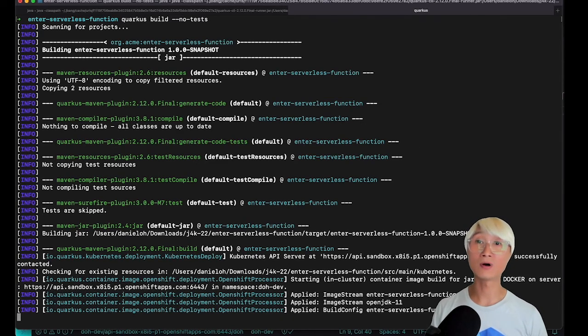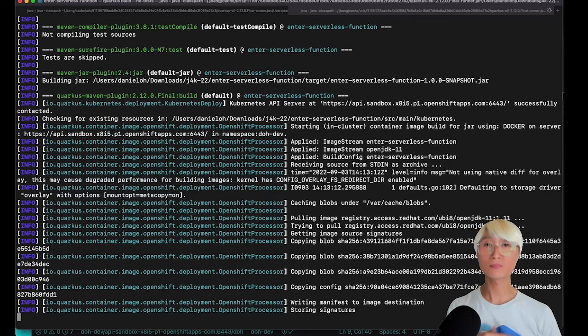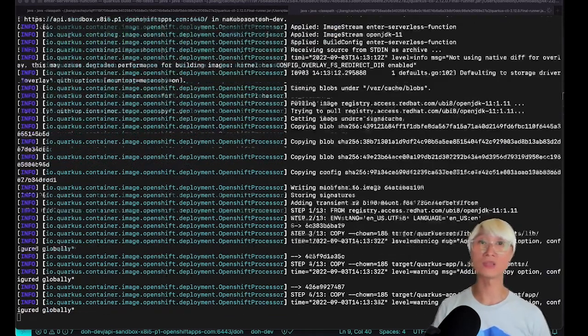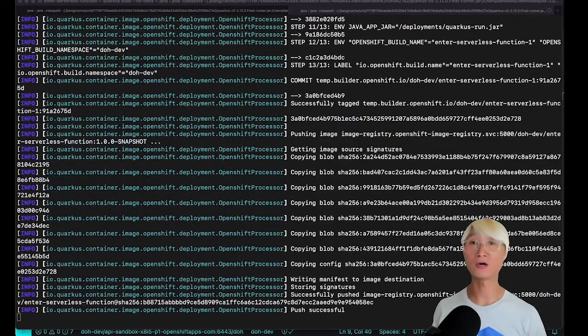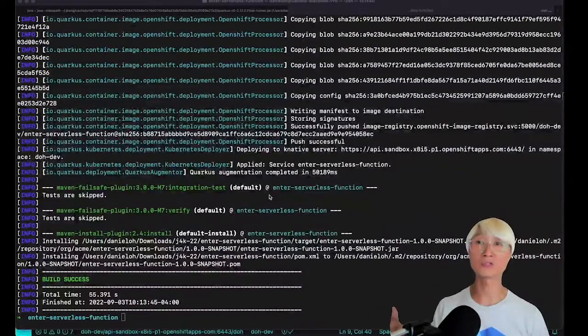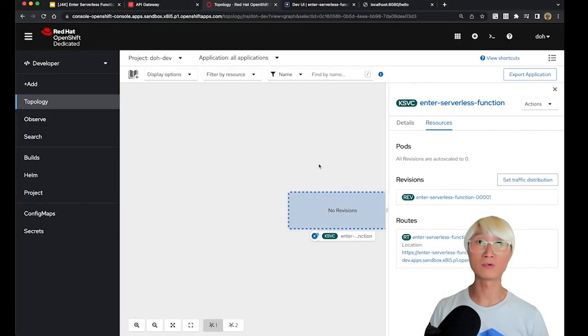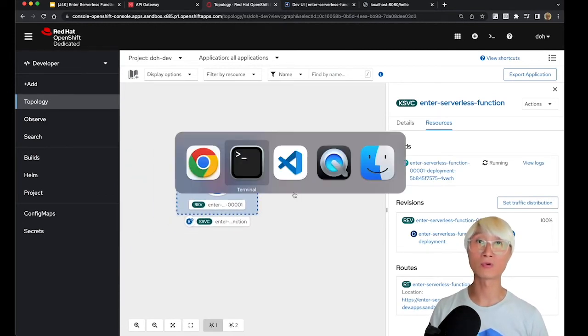And then once you build the container image, we're going to push that containerized image into a container registry. In this case, that registry already exists inside the OpenShift cluster, but you can also push the container image into any other external registry, for example, like Docker Hub or Quay.io. Okay, so my application is actually deployed to the OpenShift cluster.